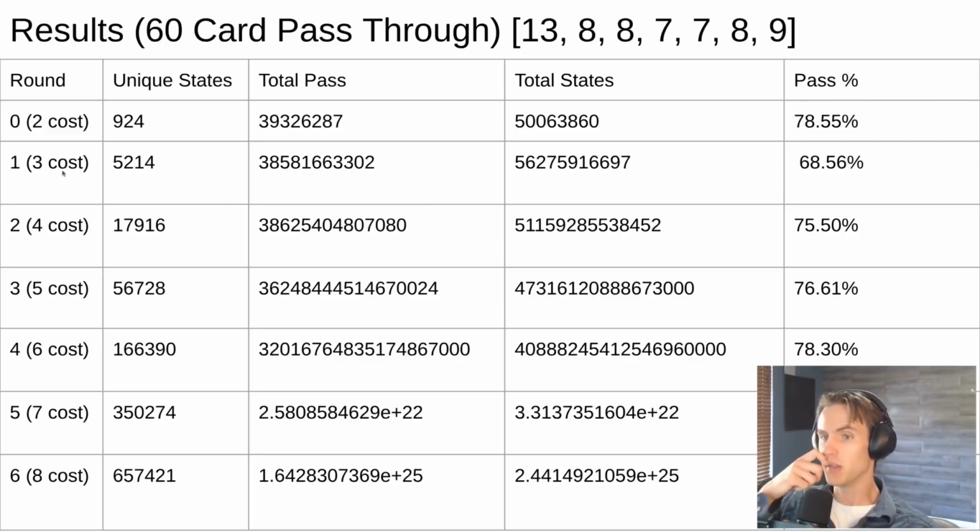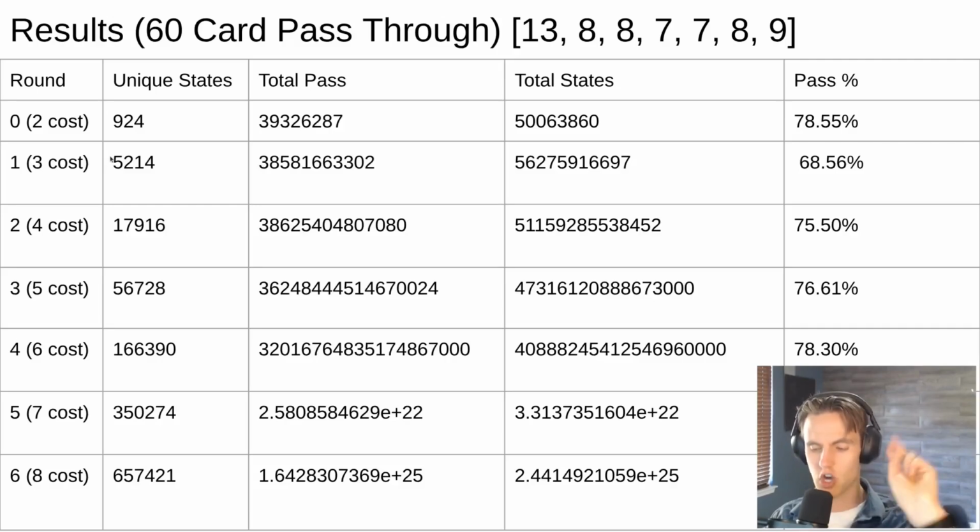Then you can do the 3 cost. So we played a 2 cost. Of all the states that successfully played a 2 cost, those get forwarded to a 3 cost. You're going to draw 2 cards, and then you're going to resource 1. Then there are 5,000 unique states that you could be in after that. And that equates to, I don't know, 562 billion or something like that? It's still within the potential of doing a simulation, but exceedingly on the bounds. It'd be a very long computation. But we can definitely mess with 5,000.